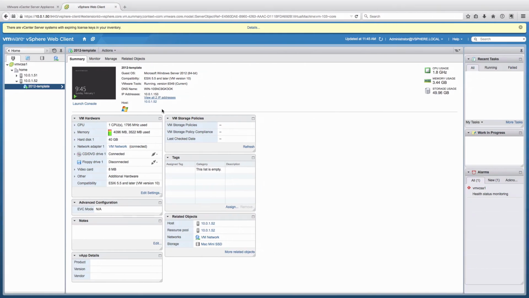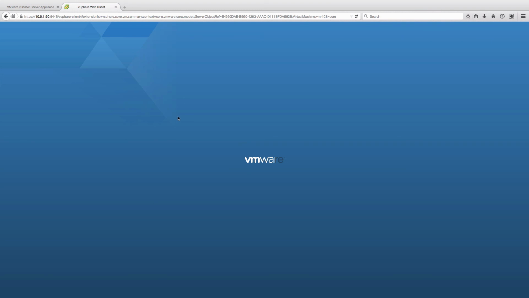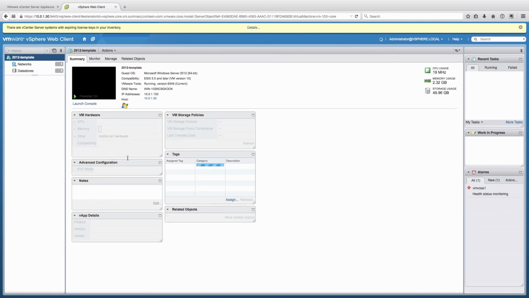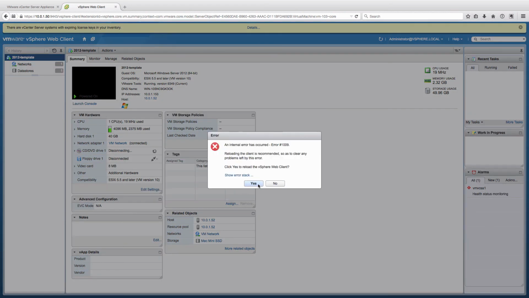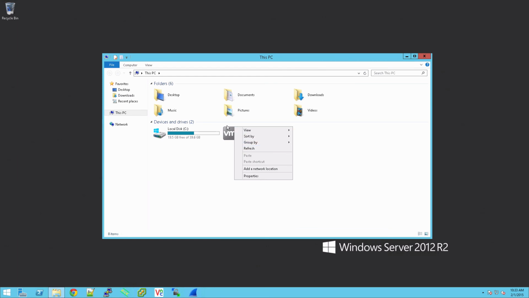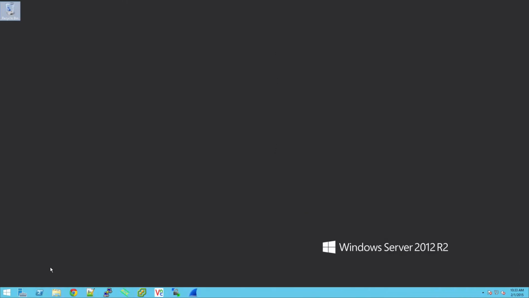Let me actually go to our page here. Here we go. Okay, so what we want to do is we want to unmount our VMware installation tools. Let's go ahead and, looks like I need to reload my vSphere. It's been a while since I've logged on. There we go. Back to our template. And let's disconnect. Let's make sure that we've disconnected in here too. Oh, here we go. There we are. Okay. Excellent. Now, after that's been done, let's go ahead and do a little bit of cleanup work.